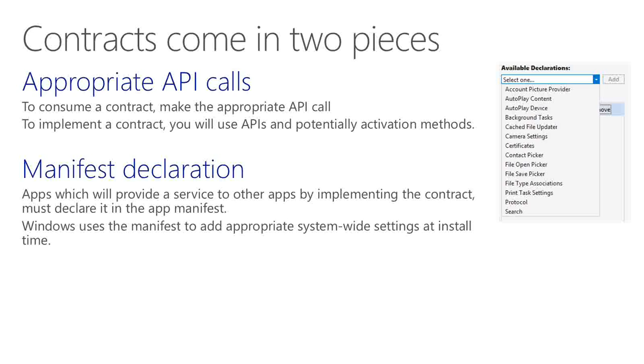Or there's something called a manifest. Manifest is basically the reference for this particular app to run, and the manifest is also wizard-driven. Using the manifest, you can enable a specific contract, saying that for this app, at the minimum, these contracts should be enabled. This is IDE-driven, which is integrated development environment-driven. This is wizard-driven, so there's no need to worry about which API call to make and how it works.